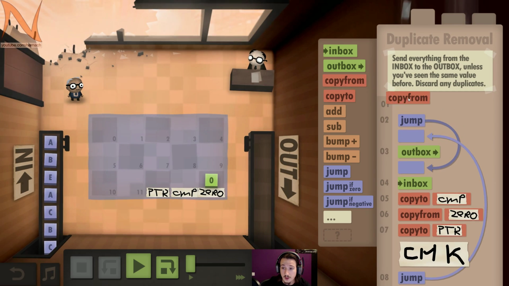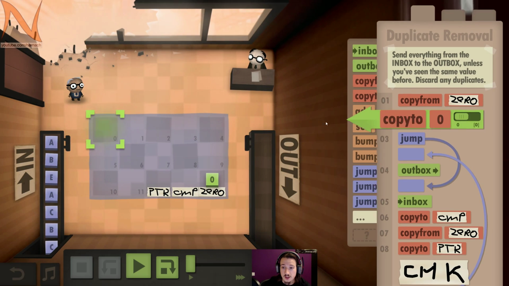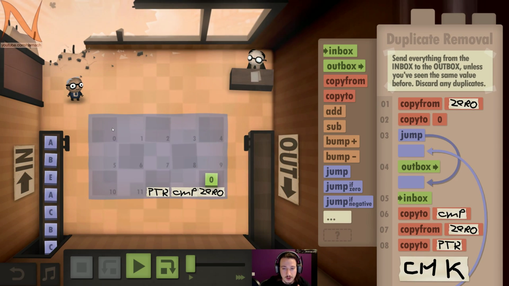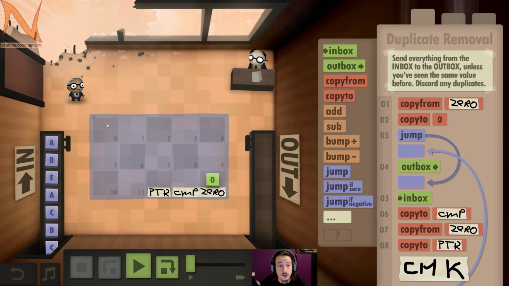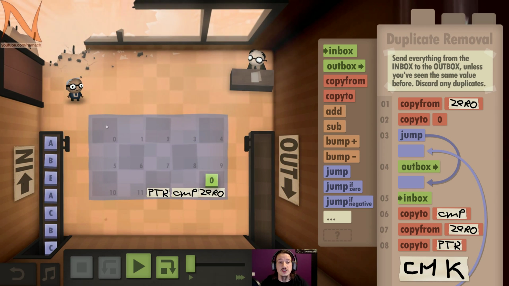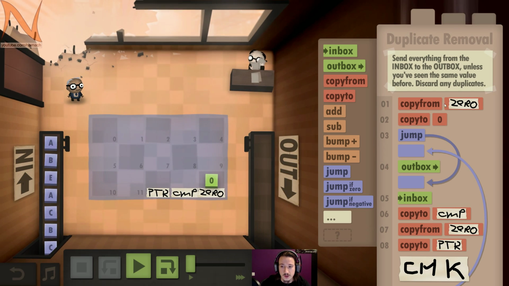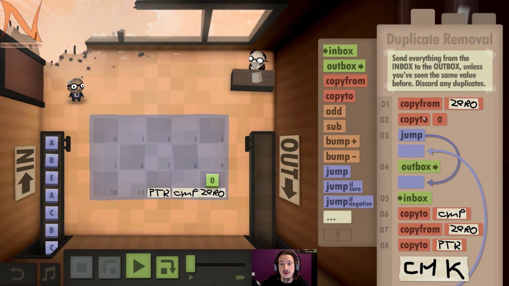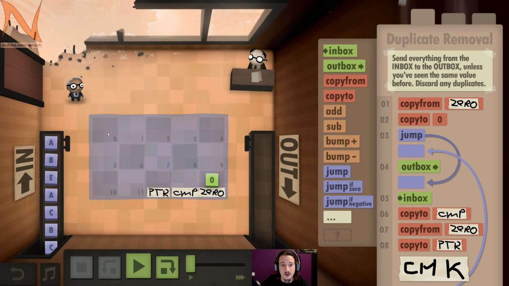Also, all the way in the beginning, we do need to copy the 0 and put it in 0. My thinking is, we need to build a dynamic string. A string is always terminated by a 0. So an empty string starts with a 0 because there's nothing that precedes it. It's empty by default. So that's what we start out with all the way in the beginning. Okay, so we put it in.